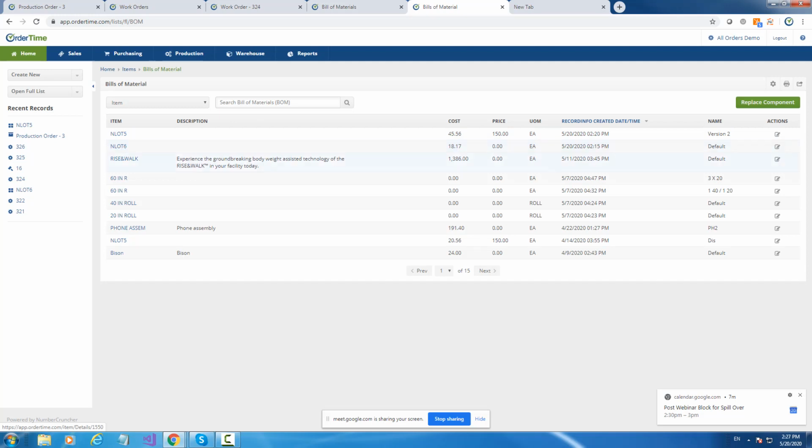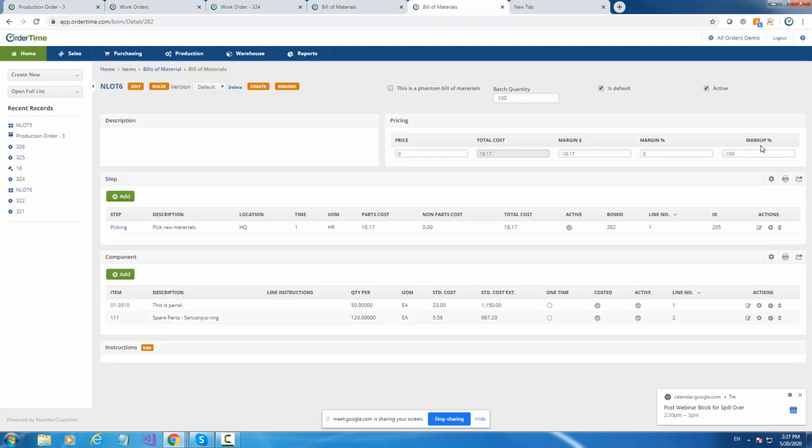Recall this item over here had a batch quantity of 100. In the background, we're calculating a unitary value. If I change the batch quantity, in the background it's going to change the unitary value. You see how the quantity per hasn't changed, but the unitary value does change.